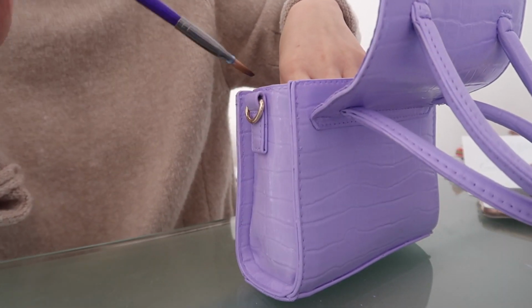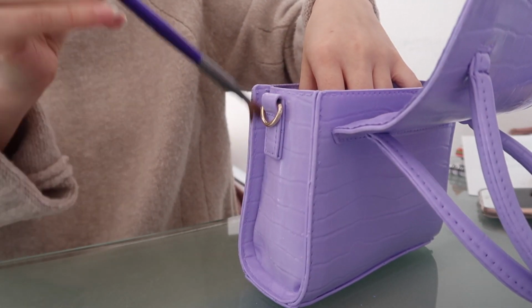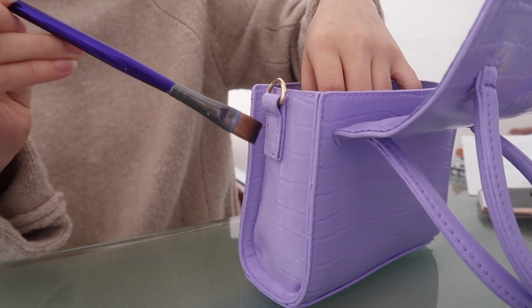But it did scare me a little, so I thought I should let you guys know just in case you freak out when you do it. I kind of freaked out, but don't worry, when it dries it'll be perfect.